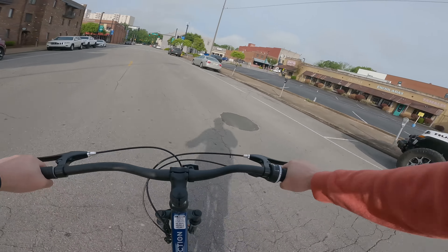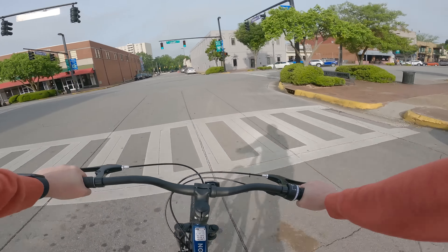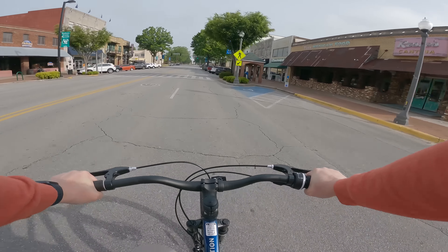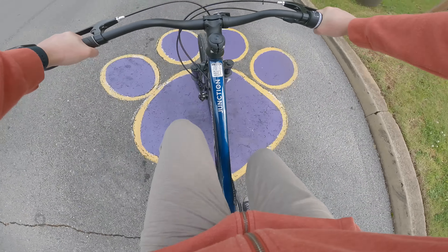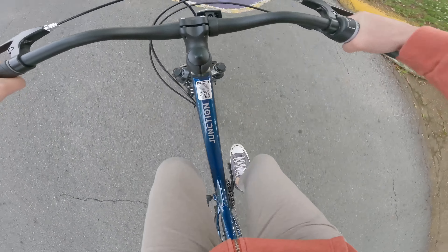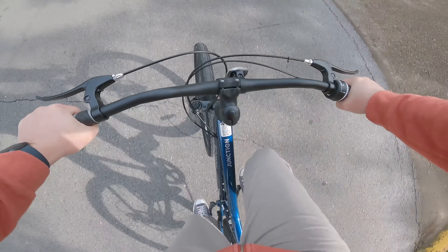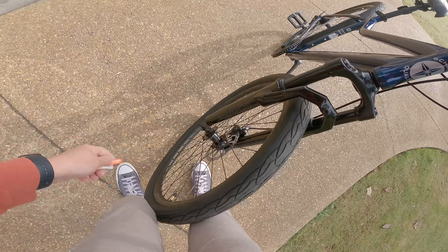Let's go back to the gearing. Working through the gears for the first time, the MicroShift shifter and derailleur are consistent, albeit loudly confirming shifts. As for that gear range — is the low going to be low enough? For most people, unless you live in a city with huge hills, you'll be able to pedal in low gear with light effort. If speed is your thing, you'll love the high gear — this bike can scoot. I noticed I still had the quick release tag on after about 30 minutes.